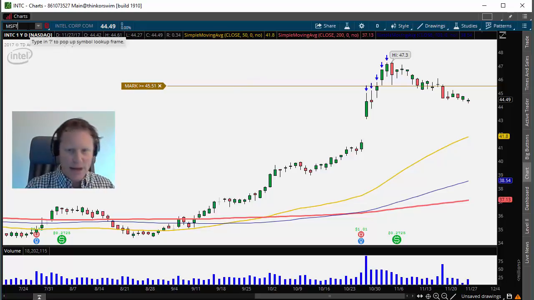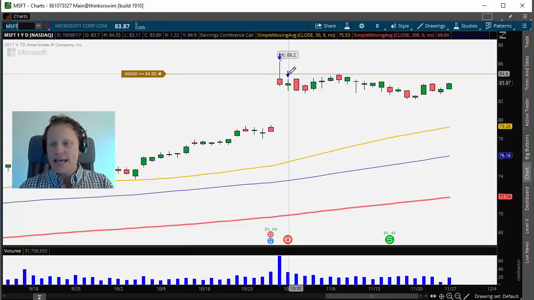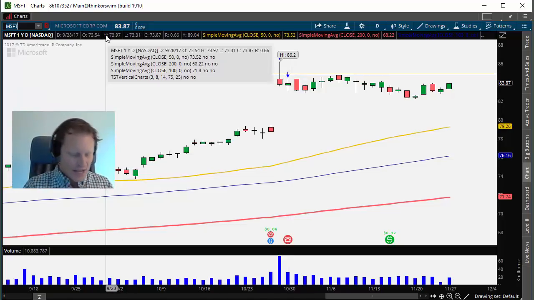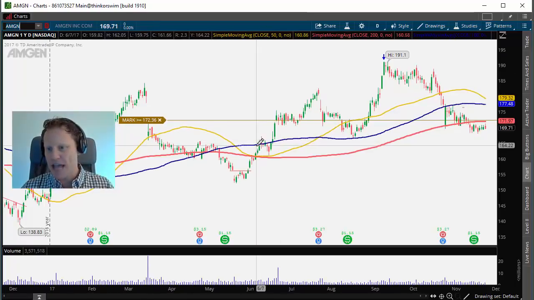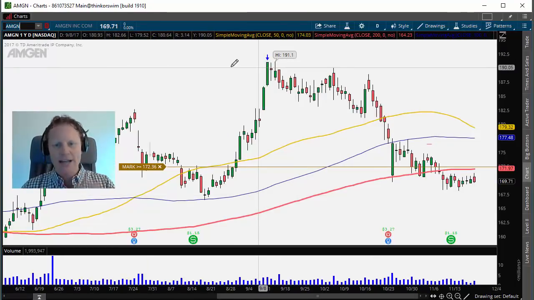So let's look at, for example, Microsoft. This is also just a couple of weeks ago. You can see once the arrows stop printing, again, we're not saying the stock has to fall apart, but it most likely won't go higher. So it's like a stupid spot to buy the stock right at that moment. How about, for example, Amgen. This just happened a couple months ago when Amgen got that signal. And it goes on and on and on.